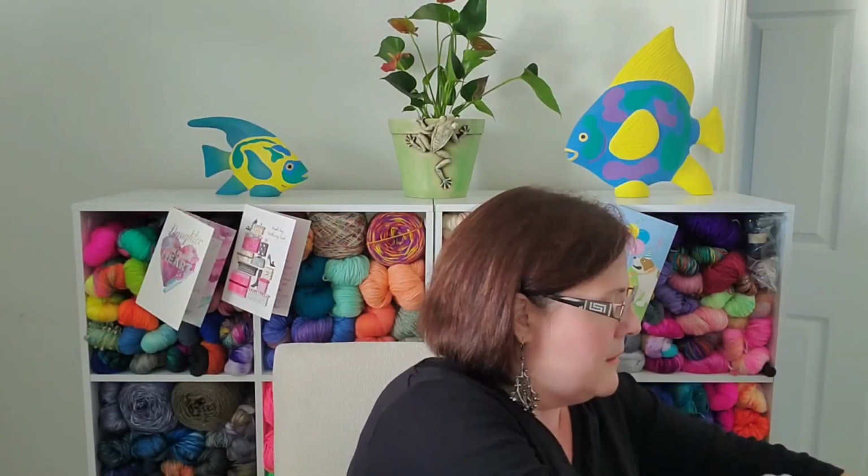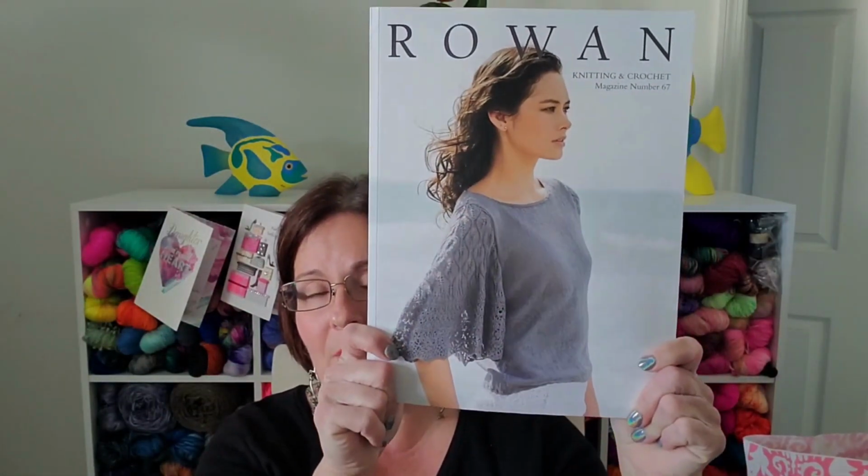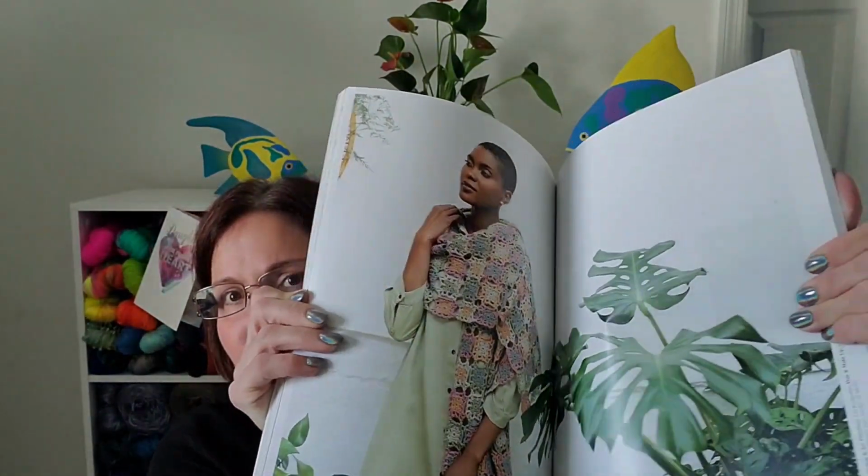And then the other thing, before I get to the main event, was my mom found this, and because it said knitting and crochet, she was like, okay, that's awesome. It has both if you decide you're going to knit. We're going to get into that in a few minutes. Don't get too excited, Catherine, yet, but anyway, it is a Rowan pattern book, and there are amazing patterns in here. I'm not going to show you the patterns themselves, but I'll flip through the pictures. There are all kinds of beautiful patterns in here.